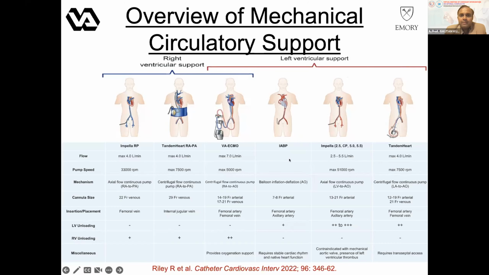Intra-aortic balloon pump is still a very important adjunct for complex PCI. Some of its abilities have been questioned, but it still remains a very important tool in our armamentarium. VA ECMO always remains an important part of the armamentarium for patients where you need more support that may also require right ventricular support. And finally, on the left side of this, there is Impella RP, which is the right-sided Impella device if you just need right-sided support, which is a little more unusual for PCI patients.